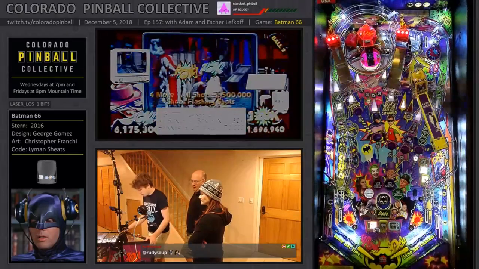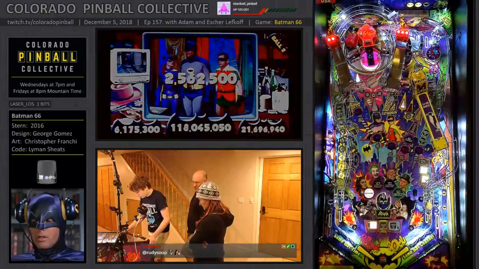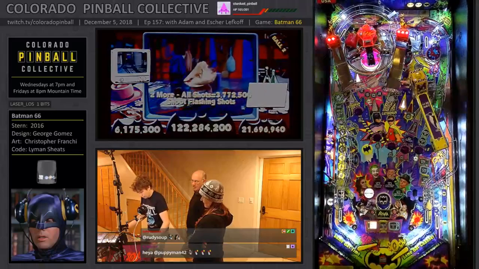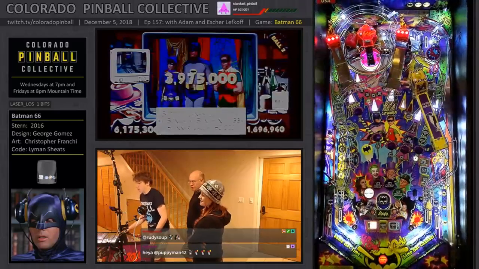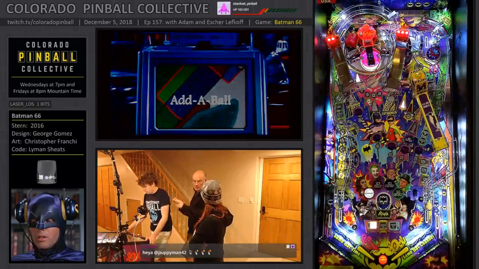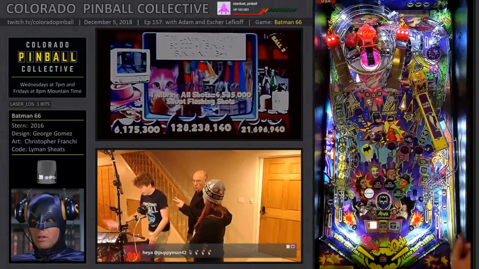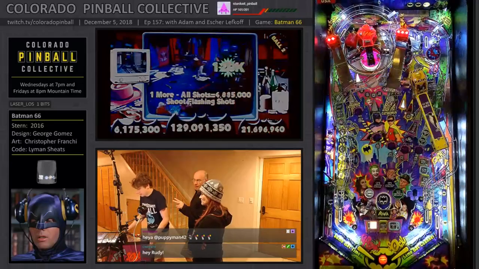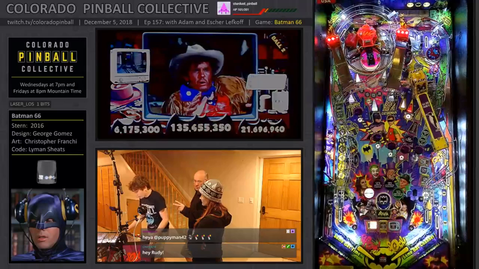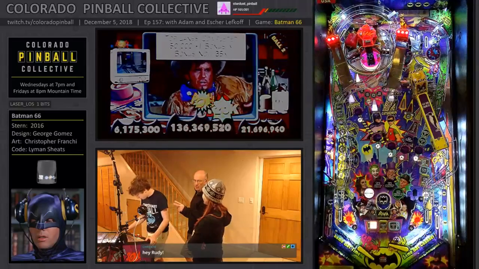So the multipliers: the Commissioner Gordon target, which Escher just hit again, will blink a ridiculous number of times to tell you how many more times you have to hit it. The first time you finish, it will light one of five playfield shots for 2x. Where would you put it? I like the right orbit. If you're planning to get them all in, then the worst shot is the right orbit, so I would put it on the right orbit.